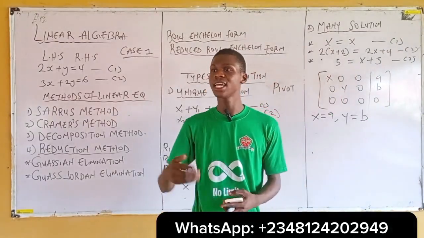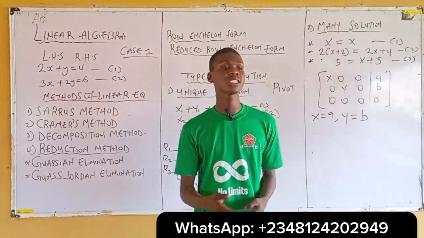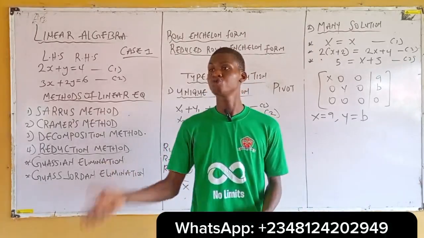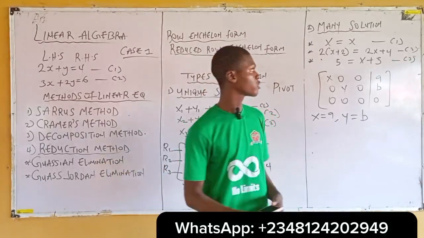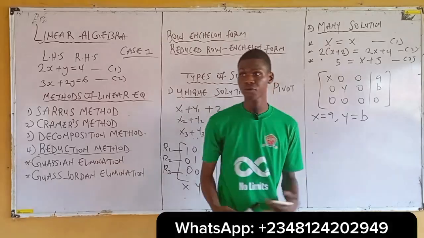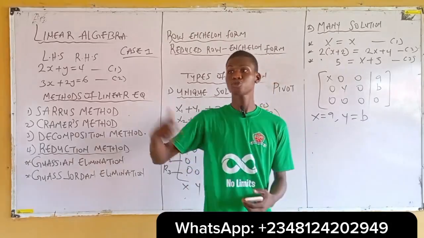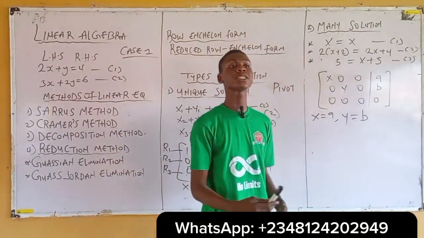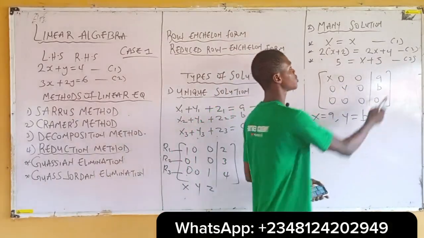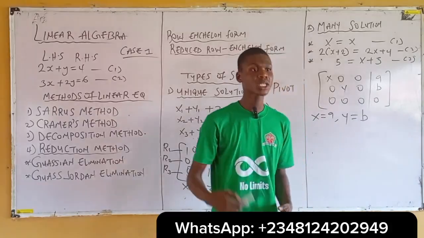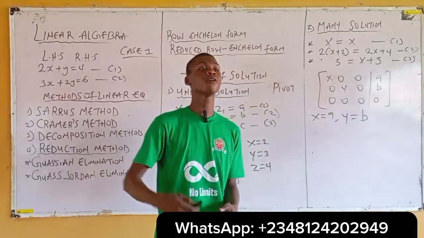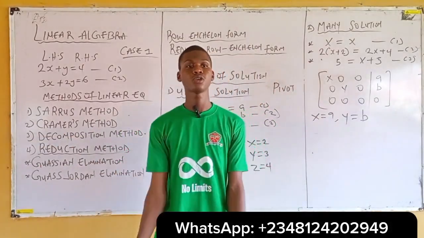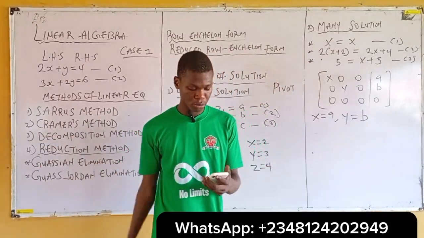But what if we say that let z equal t, where t is what? Real numbers. By real number, t can be 1, t can be 2. If t is equal to 1, you agree with me that it will satisfy this equation, true or false? If t is equal to 2, it will satisfy these 3 equations. If t is equal to 10, it will also satisfy these 3 equations. So in essence, irrespective of the value of t, meaning z, is going to satisfy all your equations. And that's what many solutions means.